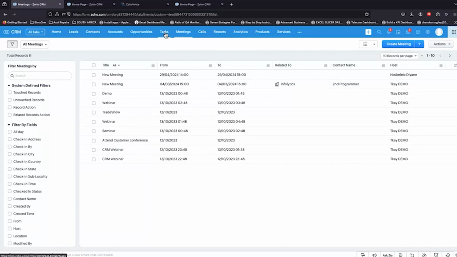And then you put up that task so that you don't forget to send that, because sometimes you are jumping from meeting to meeting. So when you end that meeting, you quickly create a task: send this to the customer so that you don't forget it. You give it a due date, and now you've got something to remember. Now you can remember what you need to do for that customer.